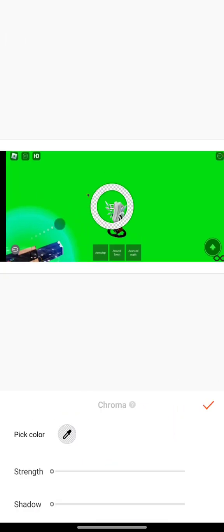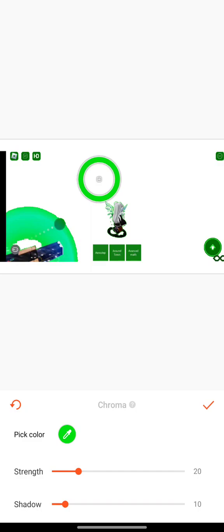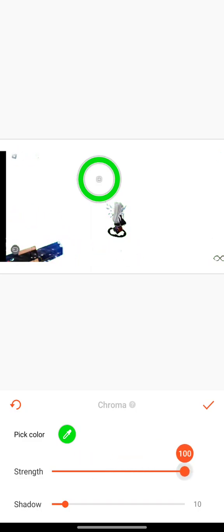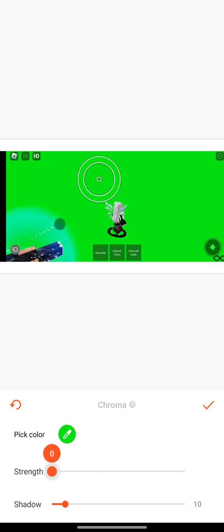But also chroma, which is chroma key. You can remove the background colors. Of course, you can do the strength of it, whatever you like, shadows, whatnot. But the thing is, you can only chroma key on picture in picture, not on the base. That's why I have the white background as my base, because you can only chroma key picture in picture.